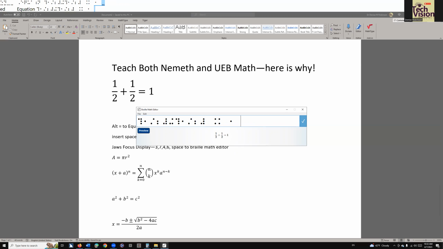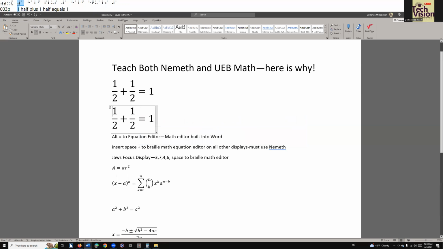Okay. Now, what's nice about this is you don't necessarily have to put the number sign in, and it will automatically, even when I hit enter, add all the number signs that I may have not used, like 1 + 2 = 3, I don't have to use the number sign in that. Now, when you're teaching a student, of course, you want to teach them how to do that properly. But when you get older, the kids just whip this out, and you don't necessarily have to put the number sign in there, but it will automatically put it there in your braille display when you hit enter. Microsoft Word document, document 2 Word, edit.